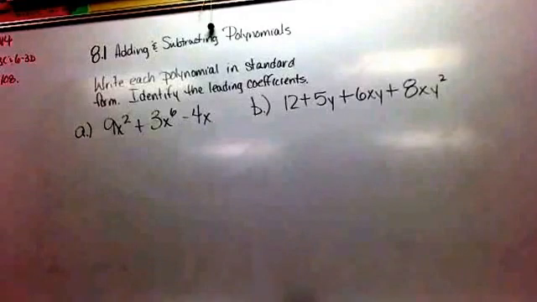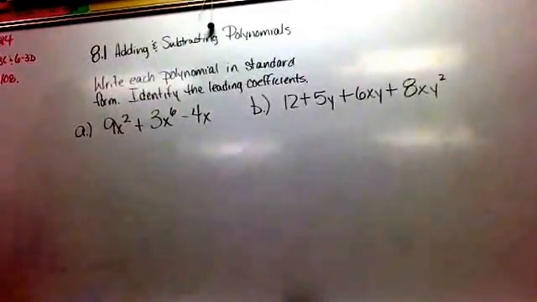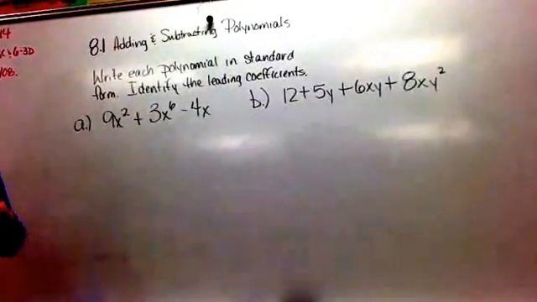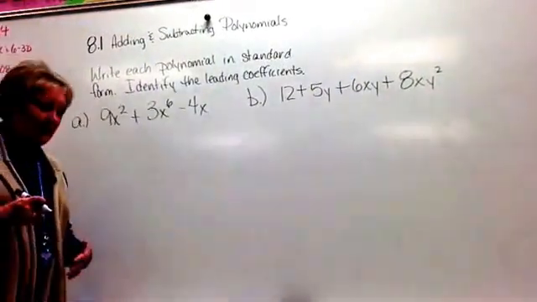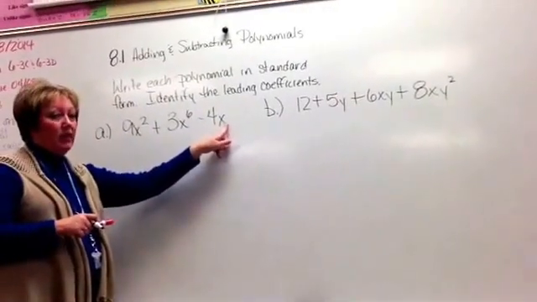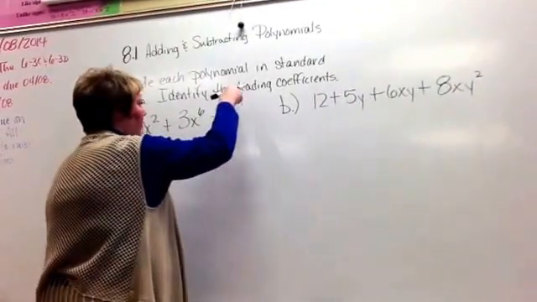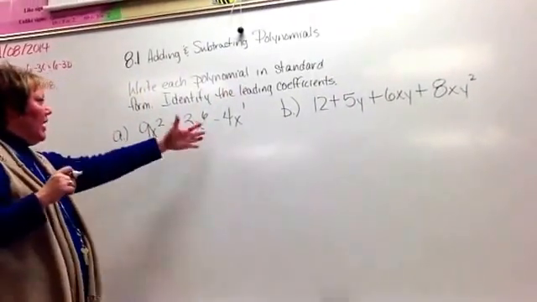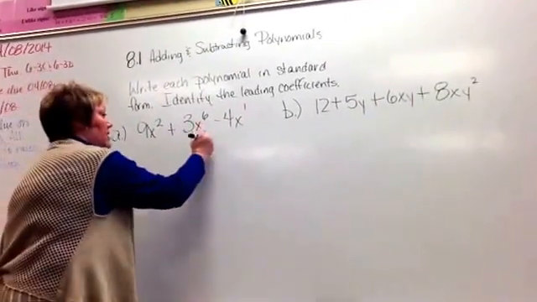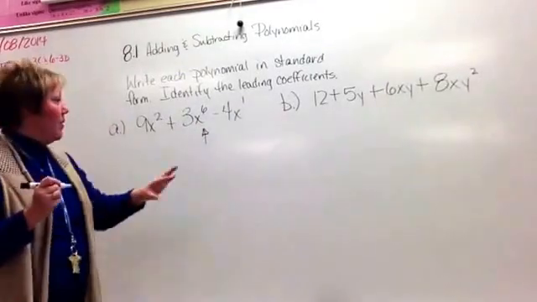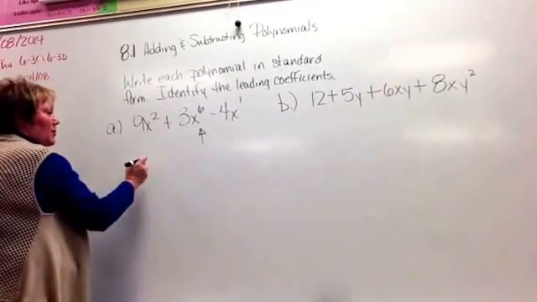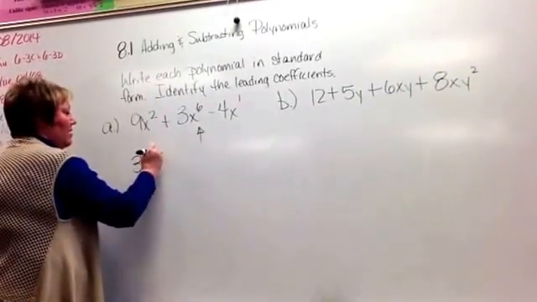Okay, students, we are going to write each of these polynomials in standard form, and we're going to identify the leading coefficients. To write this in standard form, I need to look at the exponents. Although I don't see it, do you remember what the exponent for this variable is? It is 1. Now, we need to look at which one of the exponents on these variables is the largest. Since 6 is the largest exponent, we're going to start with this monomial. Since it's positive, we're going to write that as 3x to the 6th power.